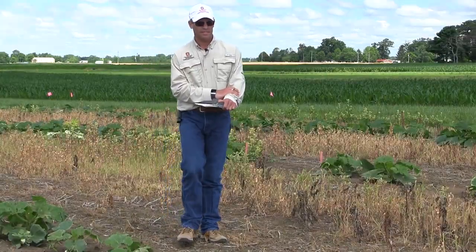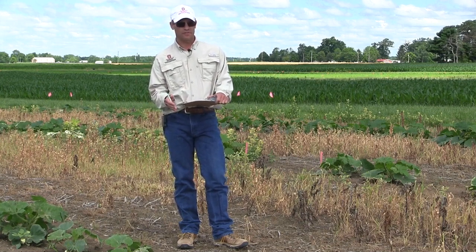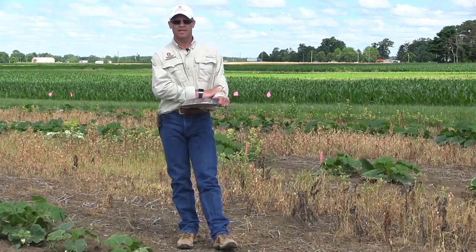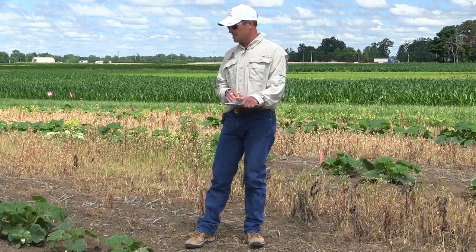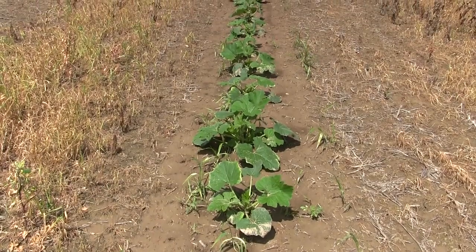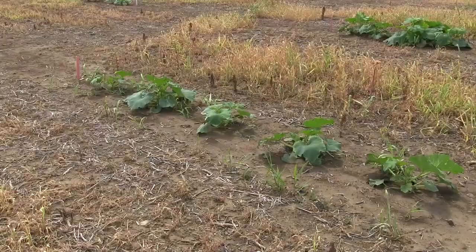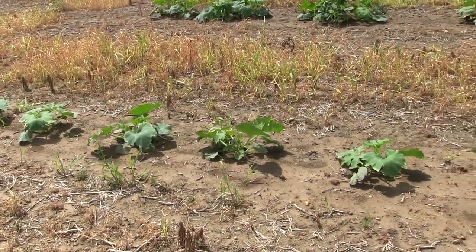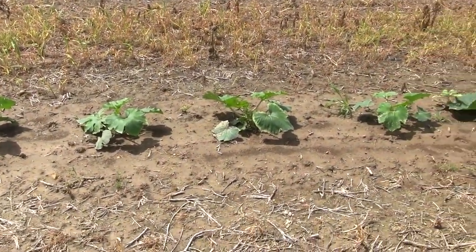Okay, plot 108, and I think I failed to mention this with the Dual and the Reflex, but now we're looking at Reflex and Sandea. So we're looking at tank mixes with the Reflex. The Reflex always is going out at a pint. So now we've got it with 1 ounce of Sandea. Once again, a nice clean plot. We're picking up almost all the small seeded stuff like the pigweeds and the lamb's quarters. And once again, unexpected to me, but pretty good grass control in here with those 2 products at those rates. And then one thing I did want to point out is that we can have that stunting from the Sandea.